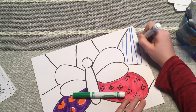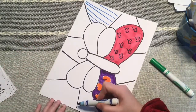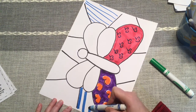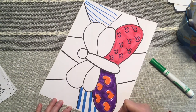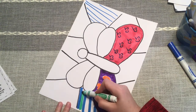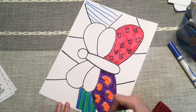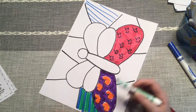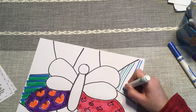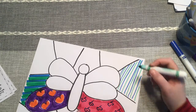And I'm just holding my marker straight up and down to use the tip. On this side, I want to use some thicker blue lines. So by putting the marker on its side, I can create thicker stripes. And then I can come in here and I can fill this in with green so that I get blue and green stripes. And on this one, I'm gonna fill it in with green also, but you'll notice these are thinner. So I have blue, green, and white stripes.